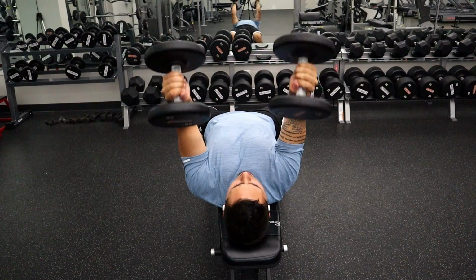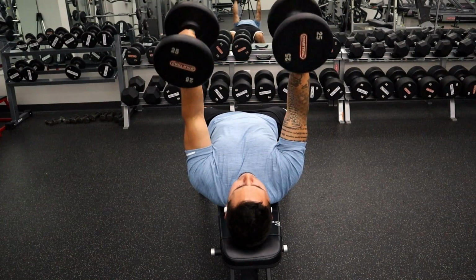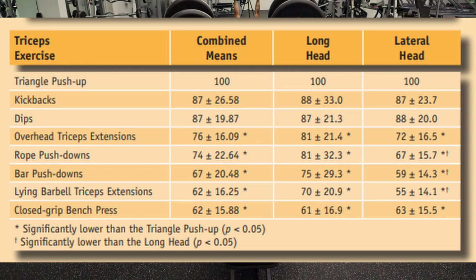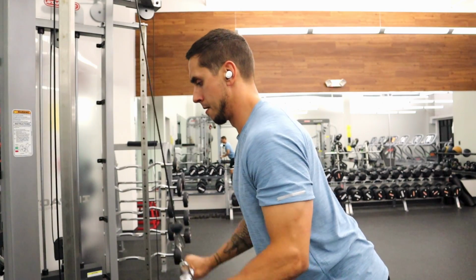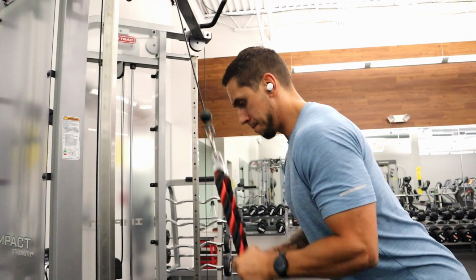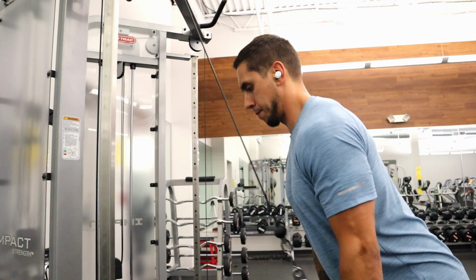Now, I want to point out some of my favorite tricep exercises, which are fairly low on this list. Even though some of these push-down isolation exercises have lower muscle activation, they are still great exercises to mix in. Since this is an isolation movement and there's only one joint that's involved here, it's easier to push the muscle harder and get a good amount of fatigue through just the triceps.